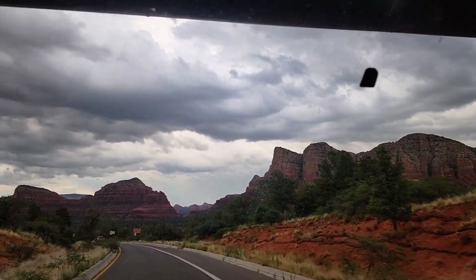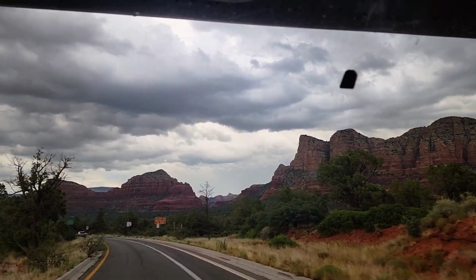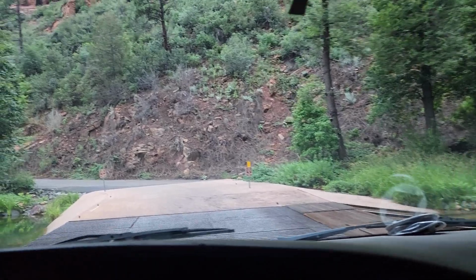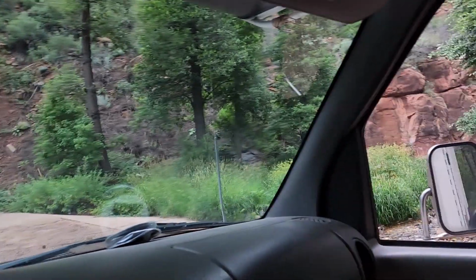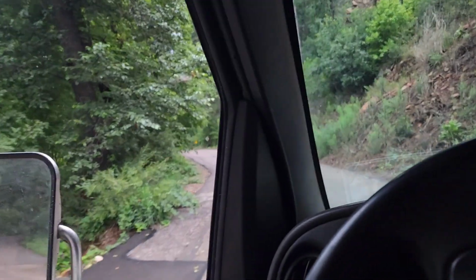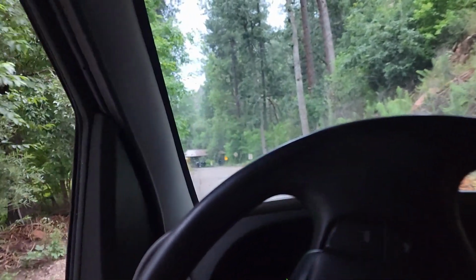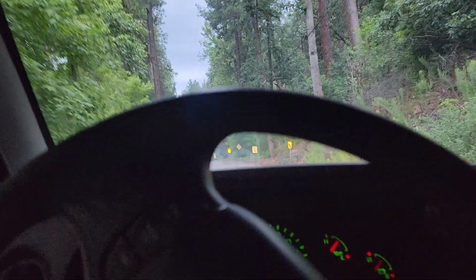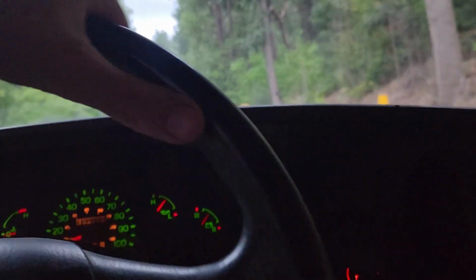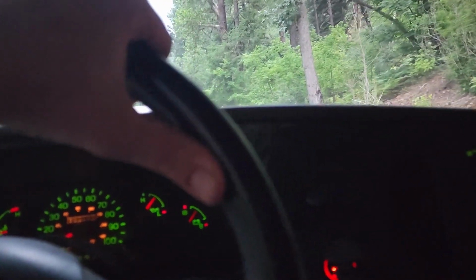I missed this with the bus and I didn't have a tow vehicle. That's horrible. I missed that so much. Sorry. I had to concentrate on driving this, like the best, awesome greenness that I've seen in a long time. So you do not stop on the thing. Oh look, here's a little camp store. Let's see who's here. Stop, it says.